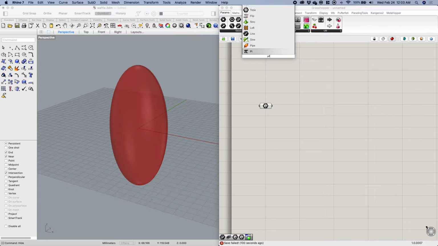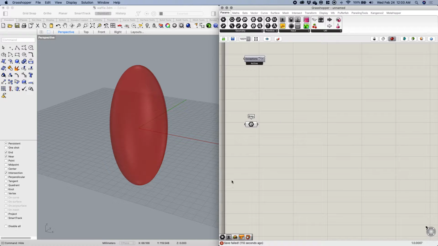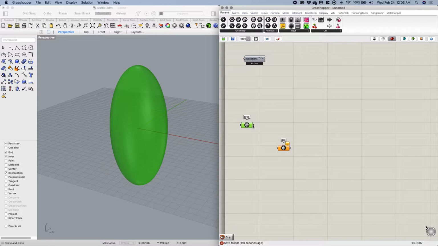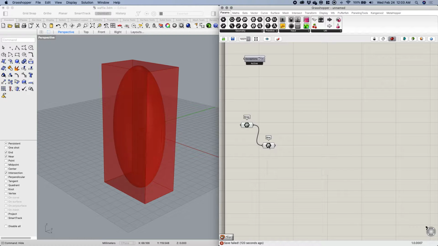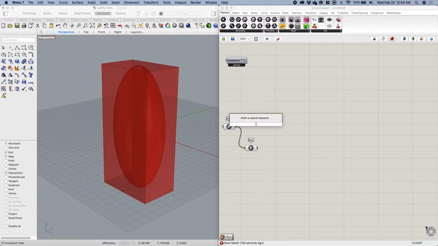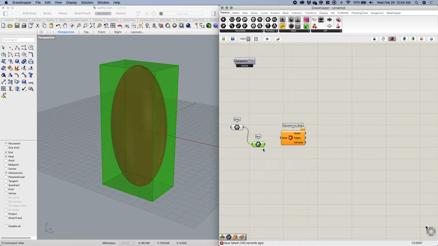We'll go ahead and put bifocals in here, so it will label everything for us. And then we want to put a box around this, the box command, so it's sort of like a bounding box. If you type box, anything that goes into the box will show up inside of there, and the box will contain it. Then we want to deconstruct the brep. So we're going to use this to get some lengths, some dimensions of our box.